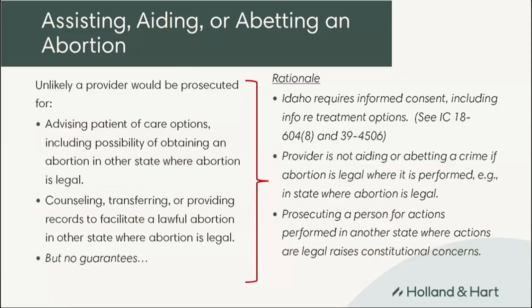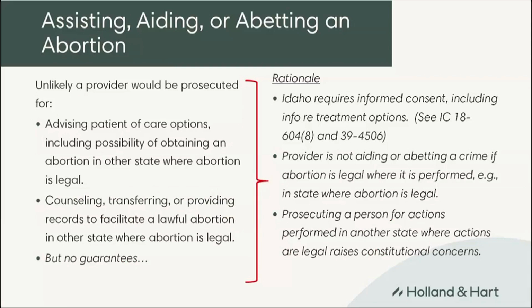My take on the whole assisting, aiding, or abetting situation, at least while Judge Windmill's injunction is still in force, is I think it's unlikely a provider would be prosecuted for advising a patient of their care options, which include the possibility of obtaining an abortion in another state where it's legal, or counseling, transferring, or providing records to facilitate a lawful abortion in another state where abortion is legal.